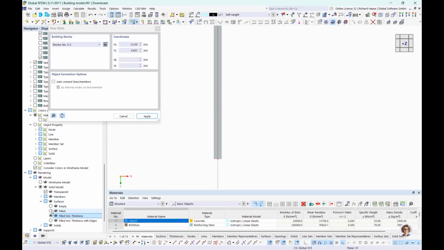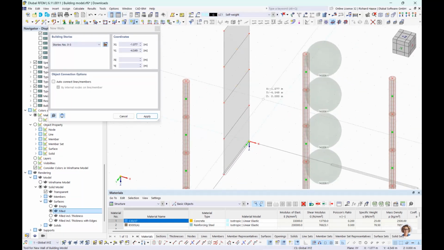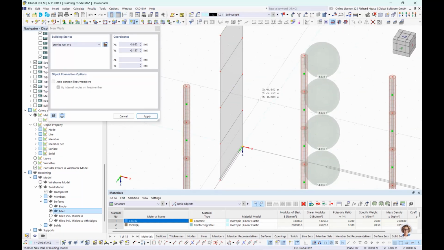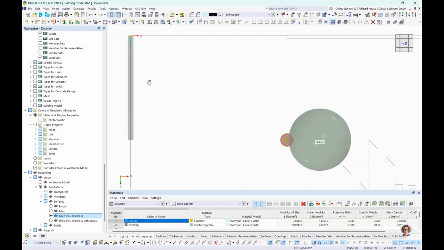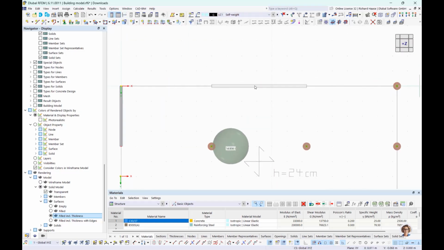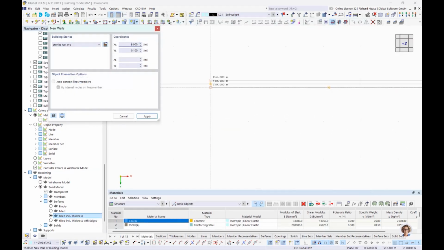The default setting is only filled, and therefore you have this 2D visualization. And here we have the real thickness, and yeah, I prefer this for controlling.